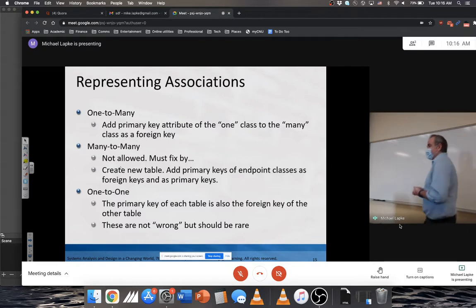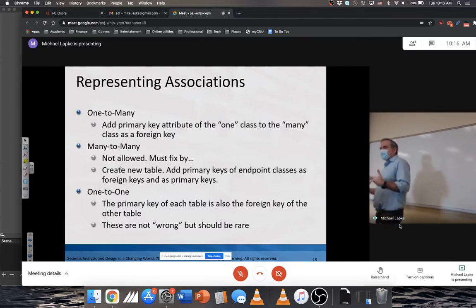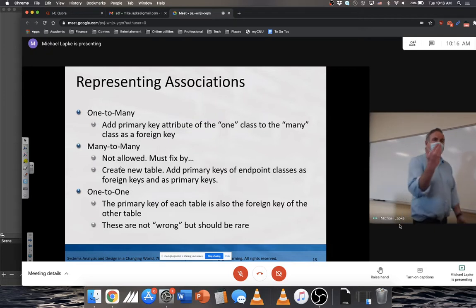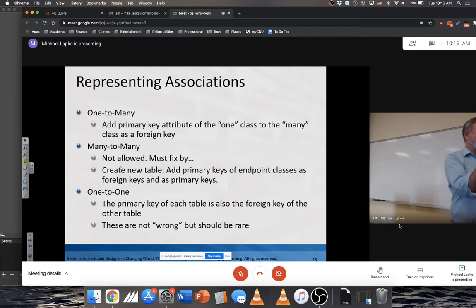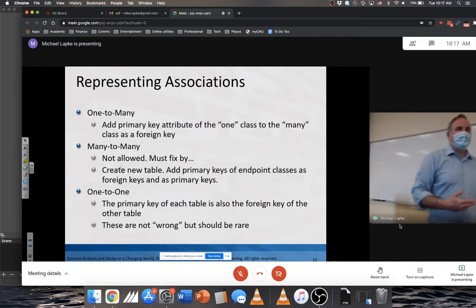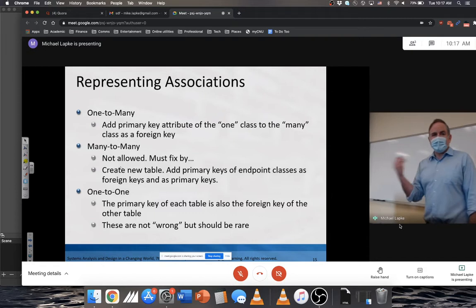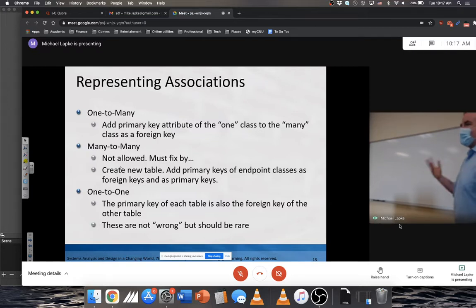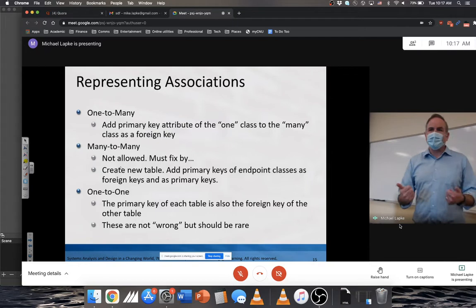One-to-many is the type of relationship that we're going for, and the way you assess that is when you're doing your design, you ask both directions. So you have this association between your two entities, and say, for example, the classic one is customer and order. Can a customer place more than one order? That's going left to right, and you would say yes. Okay, well that side has a many. Can a single order be placed by more than one customer? You say no, a single order ties back to one customer. Okay, so that's the one side. Now one to many, that's what I want, that's great, I can move forward.